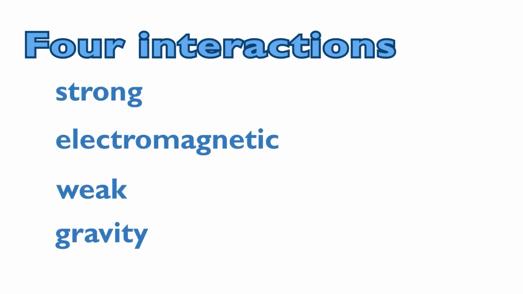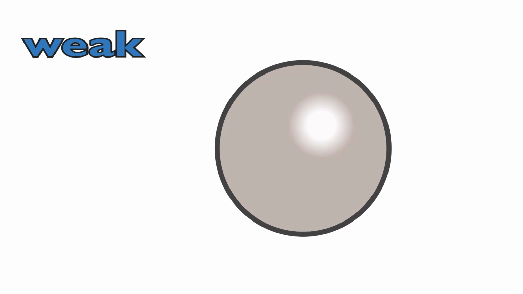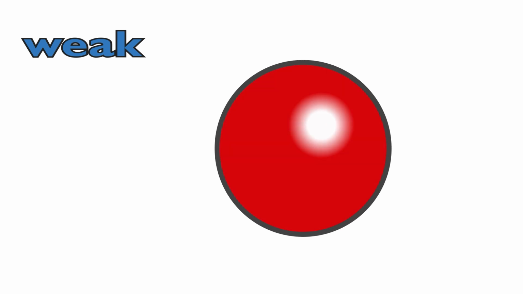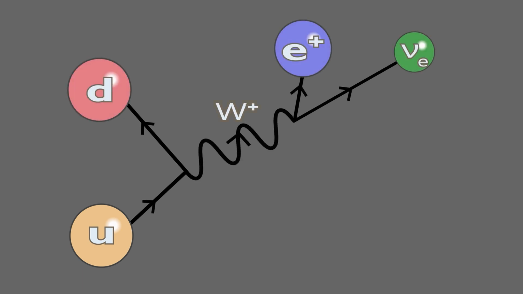Of the four interactions described in the standard model of physics, the weak interaction is the only one that seems to be able to change one type of fundamental particle into another. This goes by the marvellous name of a change of flavour, and flavour changing then is when one quark can change its type or transmute from, say, an up quark into a down quark.